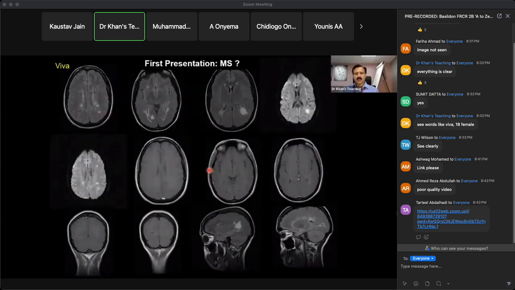So, candidate 1, this is your case. This patient, on his first presentation, was suspected of demyelination. Over to you. Let me tell you the sequence is flare, flare, flare, DWI, DWI. I have not given you ADC. Non-enhanced T1, non-enhanced T1, contrast enhanced T1, contrast enhanced, flare, flare. Yes, please.